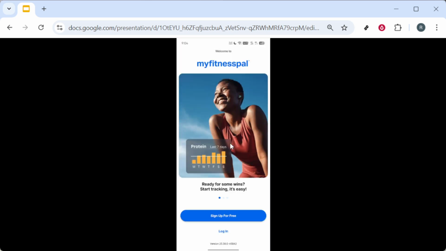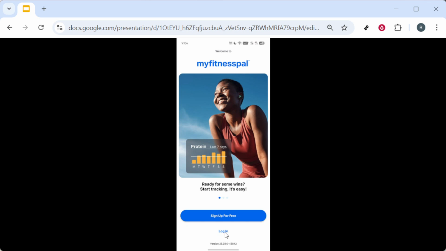In today's video, I'm going to teach you how to add categories in MyFitnessPal. Organize your tracking. First, open the MyFitnessPal app on your phone. Make sure you're connected to the internet so your settings can sync. If you haven't used the app in a while, it's a good idea to update to the latest version so the menus look as expected.